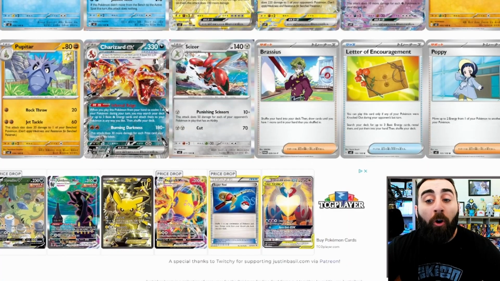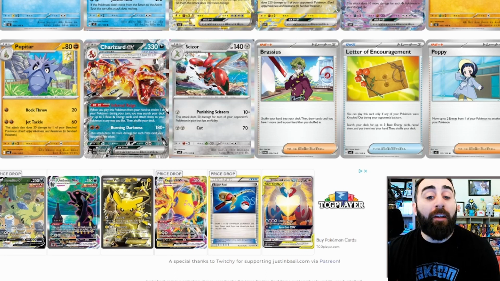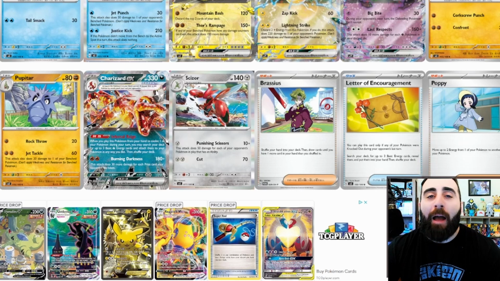There are some other cards that we can talk about, like the Scizor, Punishing Scissors. It does 10 plus 50 more damage for each of your opponent's Pokemon in play that has an ability. That's really cool, especially against Lost Zone decks, because the Comfeys all have abilities, Cramorants have abilities. So you have like 3 or 4 of those Pokemon in play. You're hitting for 160, 210 damage on a single prize stage 1 Pokemon for just 1 Metal Energy. Not bad. I don't know how much play it'll see, but I do kind of like it.